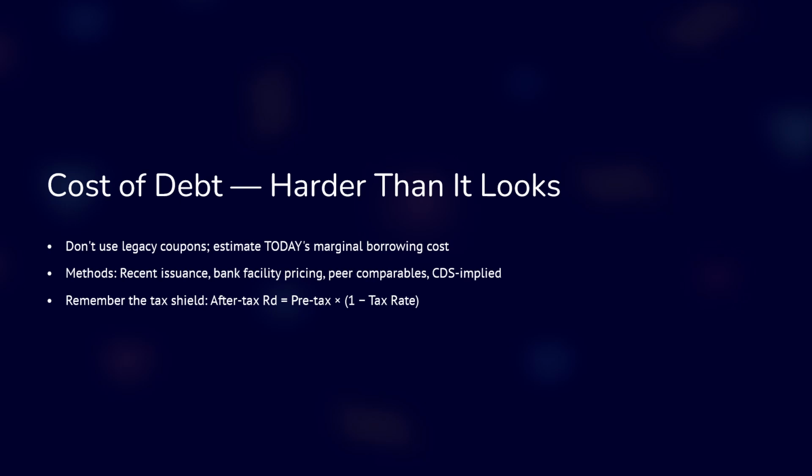And this is where I see students make their second biggest mistake after the market versus book values. They look at their balance sheet, see bonds issued at 3.5% in 2019 and think, great, our cost of debt is 3.5%. However, this is wrong. That tells you what money costs in 2019, not what it costs today. In 2024, Disney had bonds outstanding from various years, ranging from 2.75% to 4.12%. But when they needed to raise additional debt in mid-2024, they paid over 5% because credit spreads had widened significantly since those older bonds were issued.